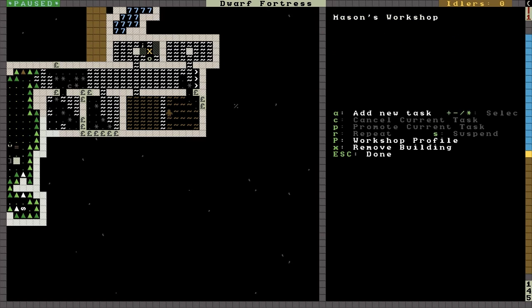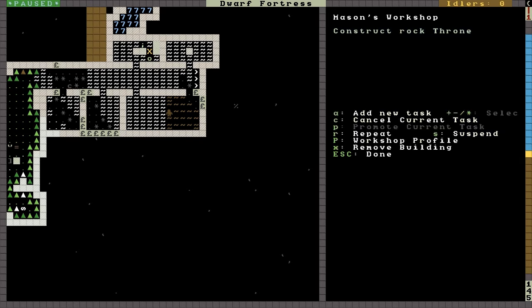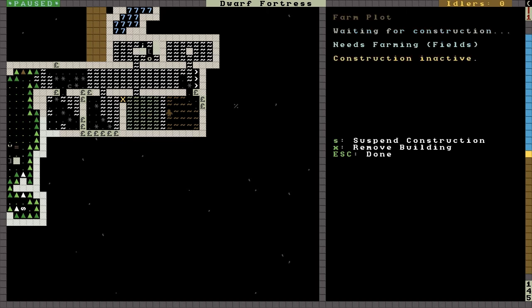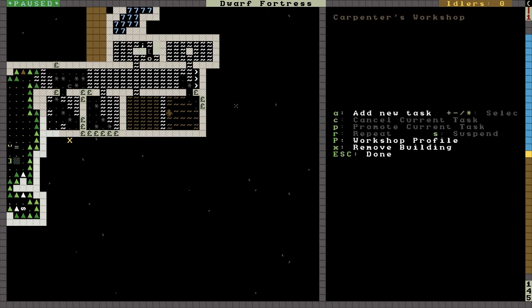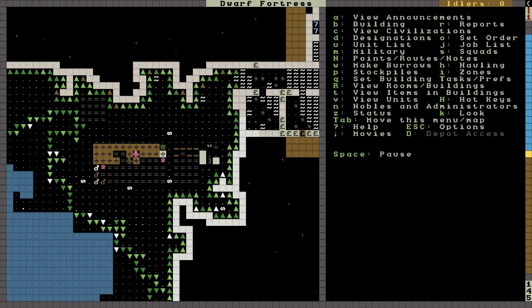We need to make a new task. And what we need to make is a chair and a table and a chair and a table and a chair and a table. That will give us a pair of table and chair for the dining room, and it will give us a table and chair for the clerk's office. We need an office for the clerk. So he is going to, I think, live right here. That'll be the clerk's office right in there. That'll be a nice big office for him. We've got enough wood here.